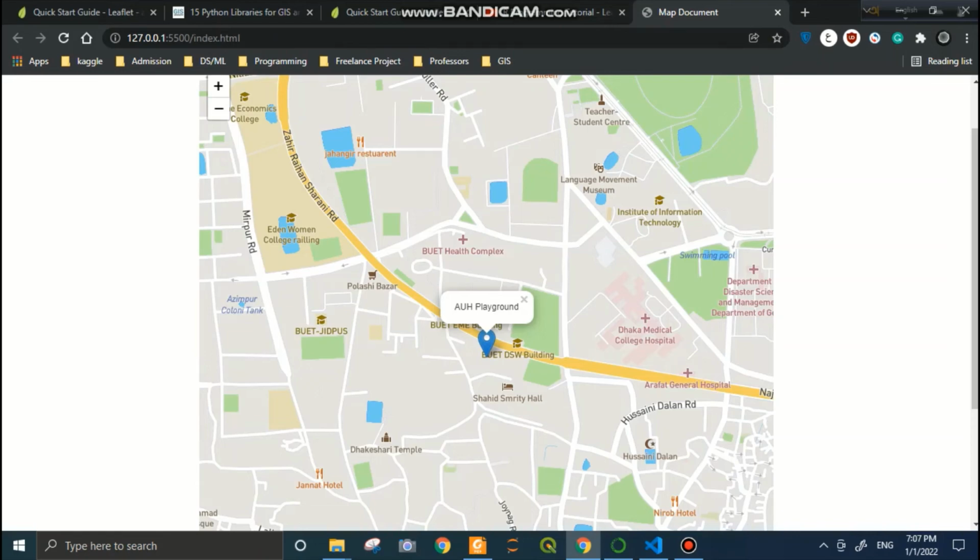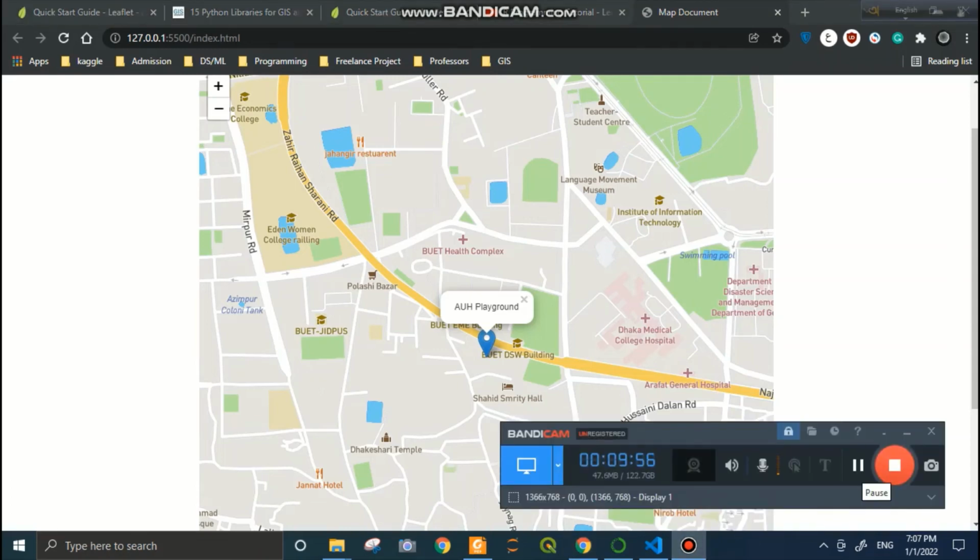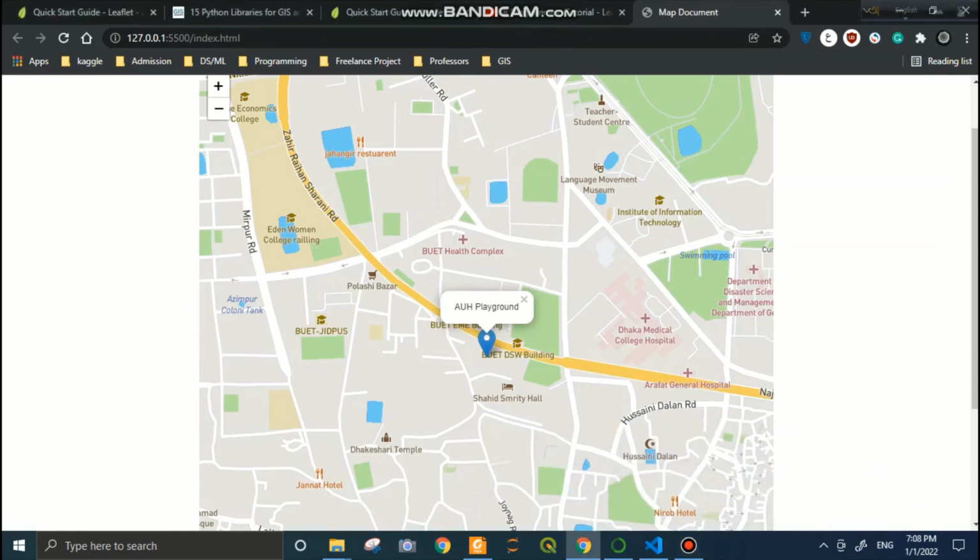But now I will show how to actually enlarge this font so that you can see this particular pop-up very easily. Now as we are done with this pop-up thing, we would like to make the font bigger and clearer.